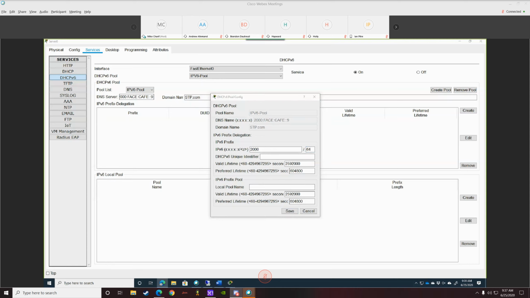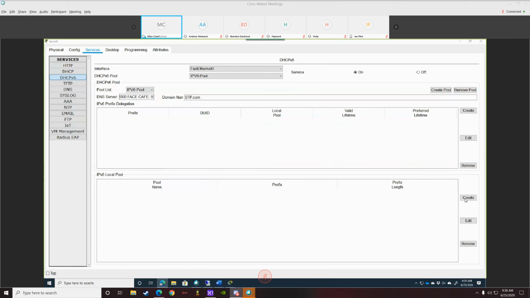I'm not sure which one we need to do first, this one or the other one. Let's see. I'm looking for some documentation. So, enter this one. Okay, that's fine. You go straight for DHCP. I need to go to local pool. Let's see if I can save this one. Nope. Let's see if it's input. Local pool. Yeah, so I have to do local pool first. That's in the local pool.